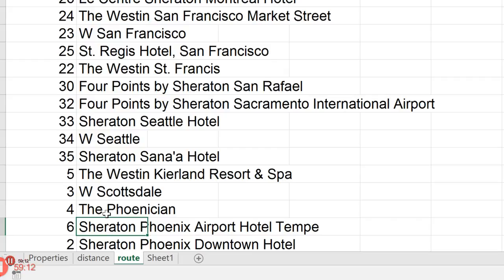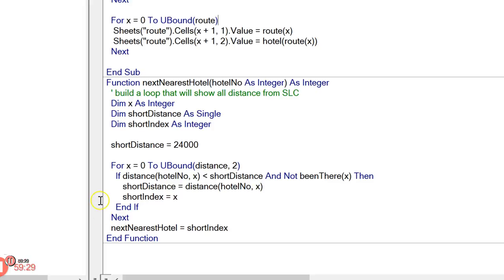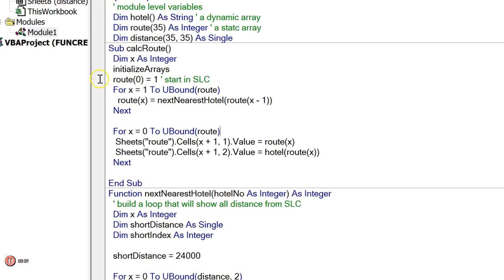That's not so good. It's a lot better going to Las Vegas, down to Phoenix, across to San Diego, and then up. So, as I mentioned yesterday, it's not going to give you the shortest route to drive. But it might very well give you the shortest route to understanding arrays, which is what we were trying to do in the first place.